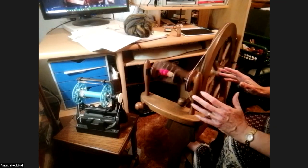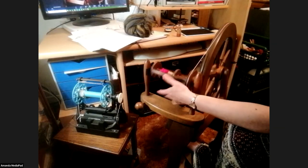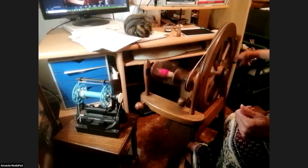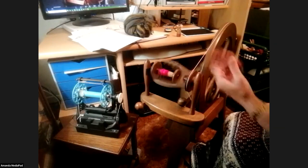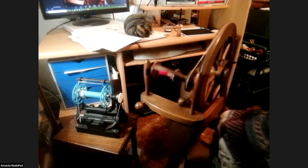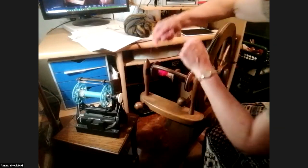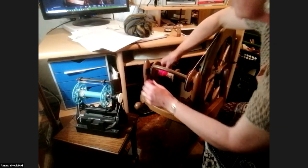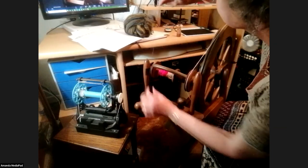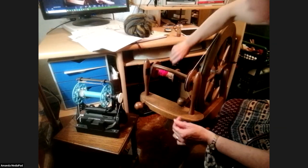Now what we've got there is there's nothing on the wheel. So the bobbin and the flyer are just freewheeling around. We're driving the flyer and the bobbin's freewheeling with it. So now to make this wheel take on yarn, we need to be able to get the flyer to keep going and we need to slow the bobbin down. So to do that, we have what we call a Scotch tension band. And this is a brake band.